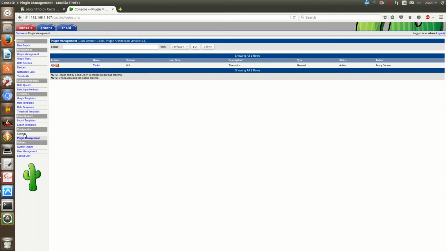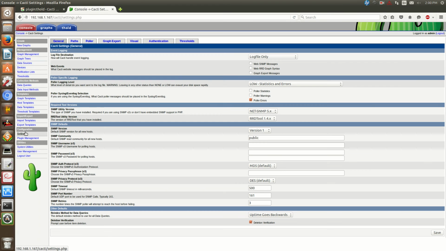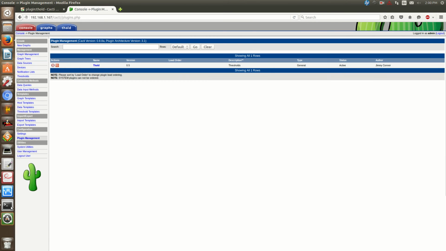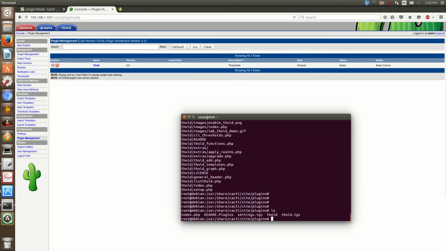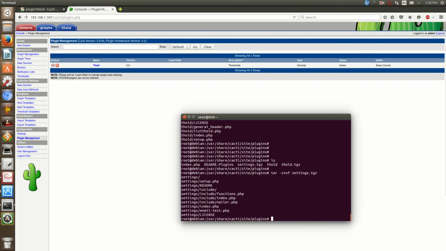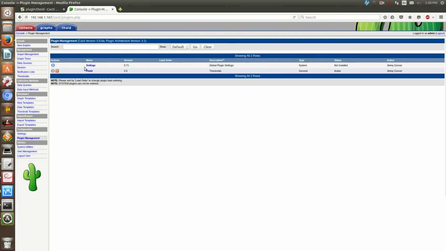Now I see that the settings plugin for some reason is not showing up. So let's see what happened there. Okay, it looks like I didn't extract the settings plugin. Okay, so the settings plugin should show up now. Okay, so now we've enabled settings.